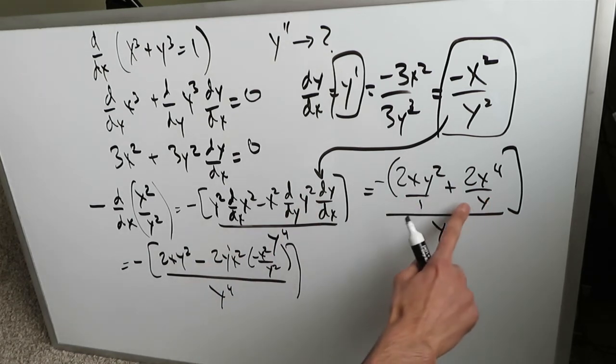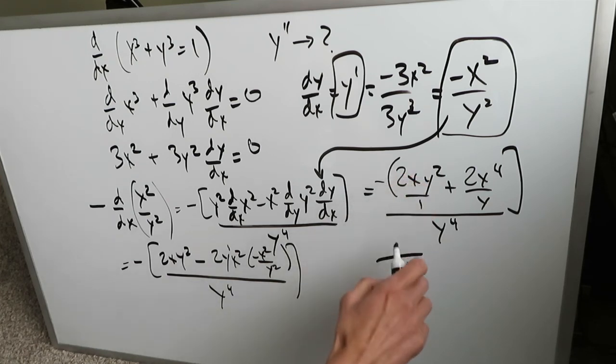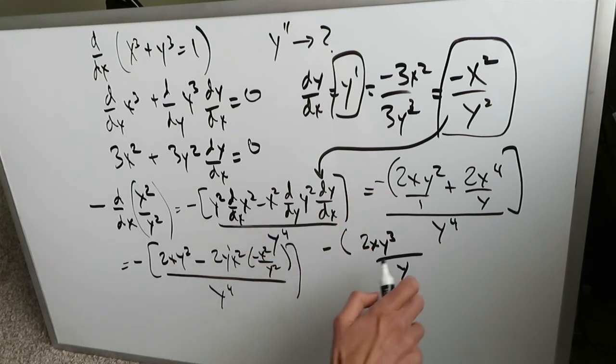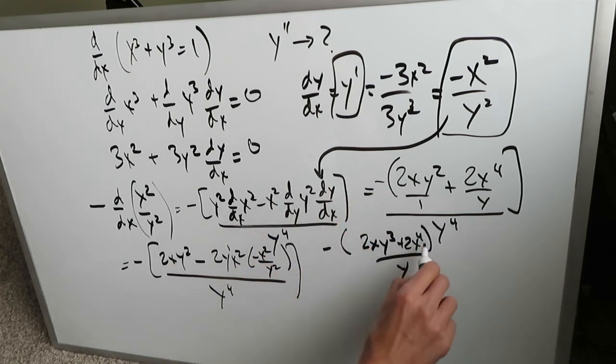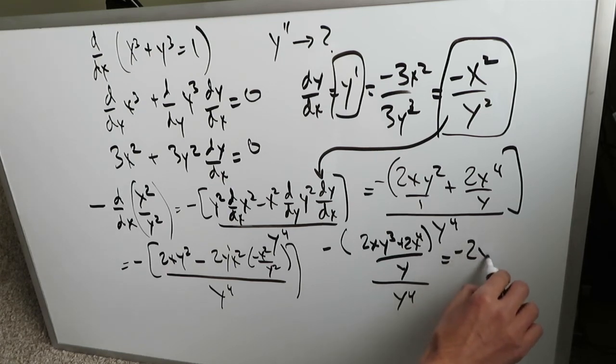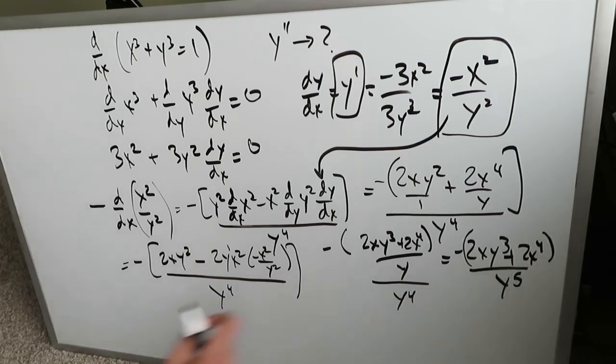If you do the common denominator over here on the top, for this top expression, you'll have a y, and 1 goes in y times y multiplies with 2xy squared to give you 2xy cubed. We still have this minus outside, which I'm carrying, plus 2x to the fourth over y to the fourth. If you bring this, you have over y to the fourth. If you bring this y and you combine it with this, you're going to get over y to the 5. Look what you get. You get minus 2xy cubed, let's keep the minus outside, plus 2x to the fourth over y to the 5. That's what we're getting so far.